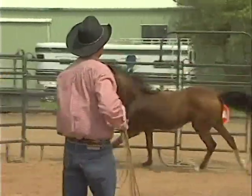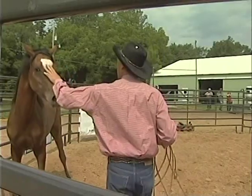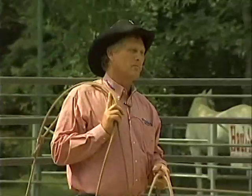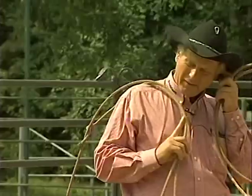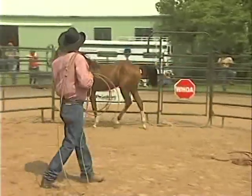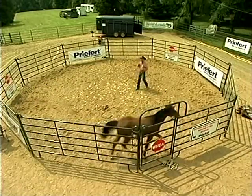So his biggest thing right now is just not letting me touch him. Once he figures out that I'm not the worst thing that ever happened to him, I think he'll be all right. You know, we're going to try to get him completely over that. Like I say, with halter breaking, we've got to catch him first. That's for one of the sures. And there's a lot of ways to go about catching one. I don't like to really scare one away from me. I'd rather let him figure out that we're all right rather than not. We'll go.